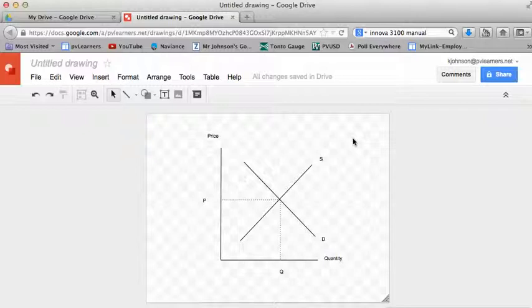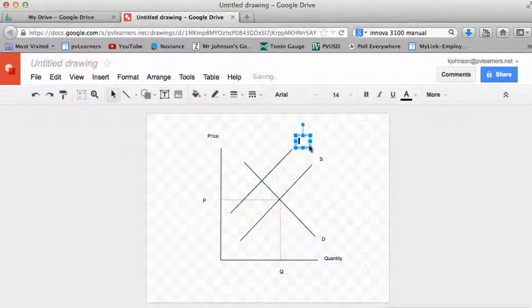But in the problems that you do, there's going to be a shift that happens. In macroeconomics, shift does happen. So perhaps supply moves to the left for whatever the circumstance may be. I'm going to draw another line. That's a new supply curve. I've got to label it. Now I can't label this one with an S because there's been a shift happening, so I'm going to go S1 to show that there is change.